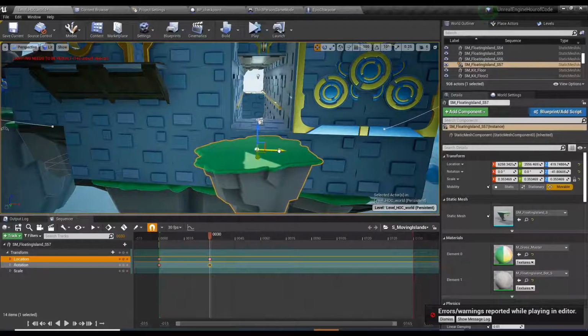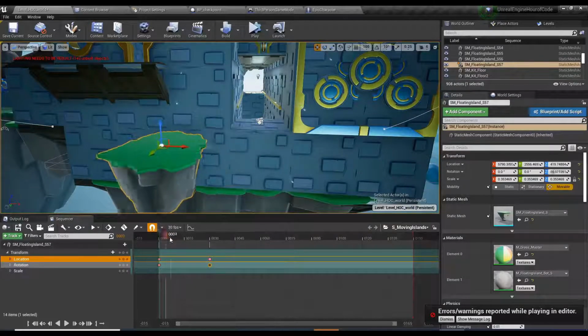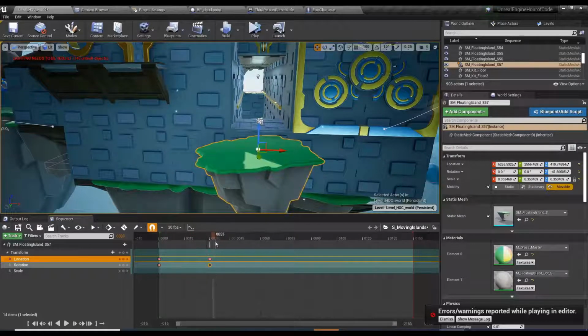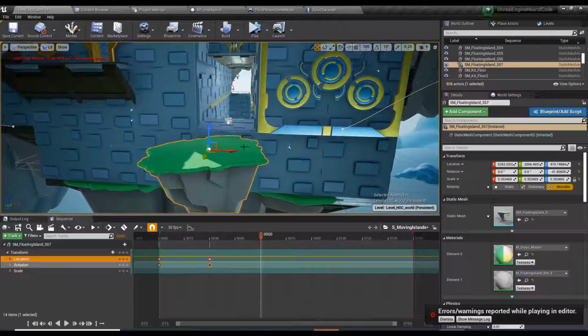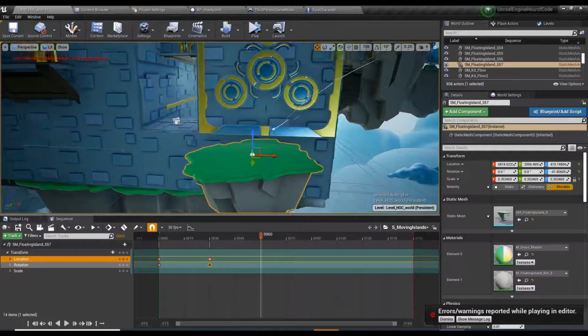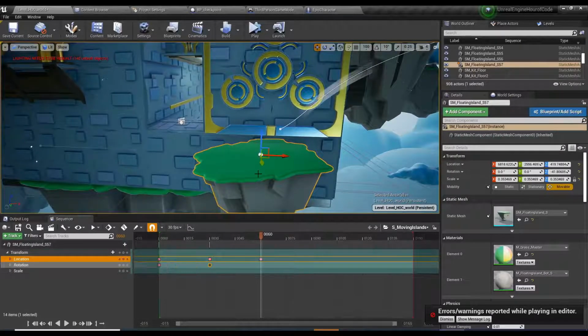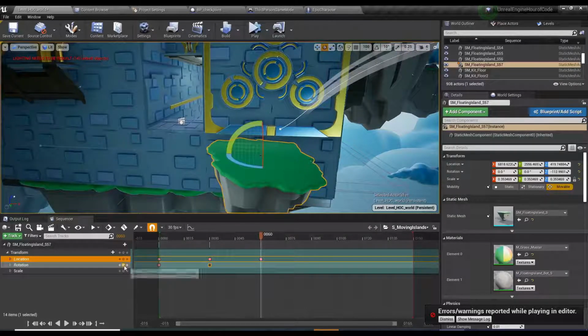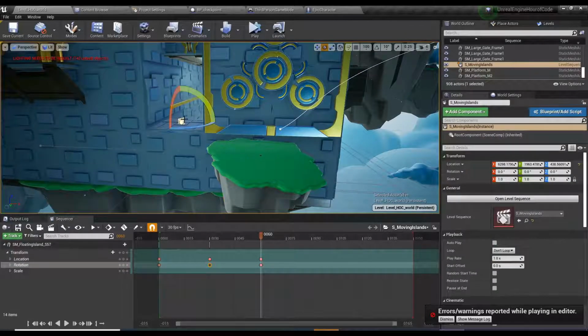I think it worked that time. Yeah, you can see it moving. And then at 60, maybe put it over here. Let's add the location. I'm going to rotate it again. Add rotation. Okay. So now with the sequencer selected, let's go to autoplay and loop indefinitely.